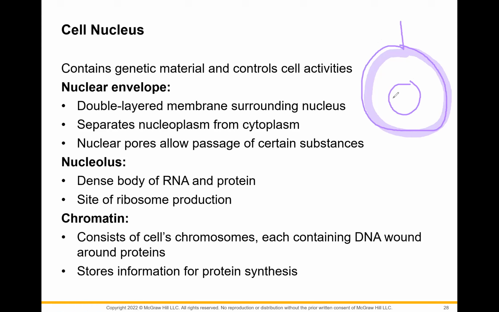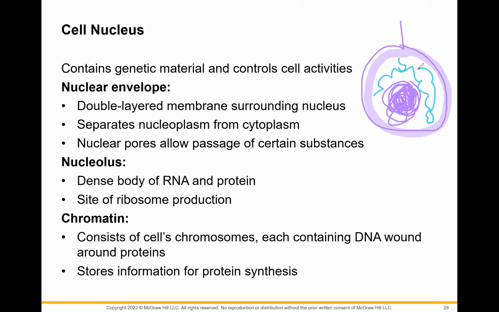And then inside of the nucleus, we have the nucleolus. This is going to help with RNA production, as well as it's the site for making ribosomes. So a very important little component there. How we're able to make ribosomes is because of this nucleolus on the inside. But like I said, the nucleus actually contains our genetic material. So our DNA is found within here, and we can see that in blue. And that helps to control the cell activities.